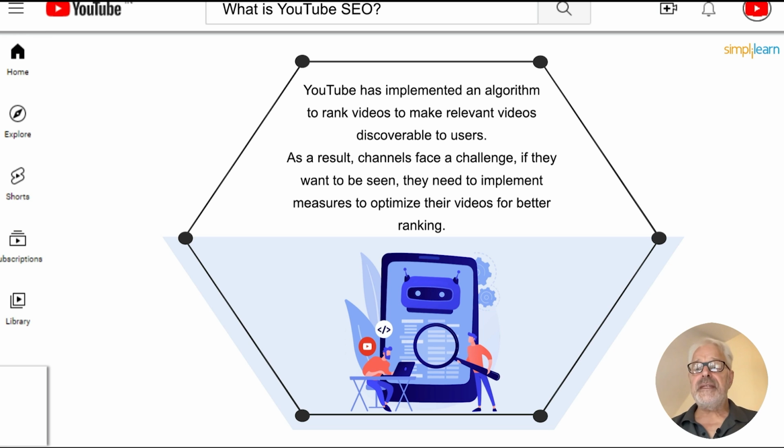Now, quality of the user experience wasn't that important at the initial start of YouTube. For the first 7 years, YouTube rewarded videos that got the highest number of clicks or views. Yes, so all based on number of clicks and number of views.